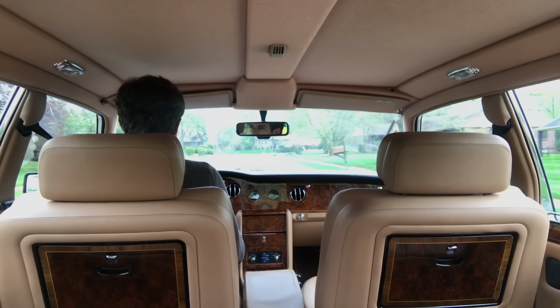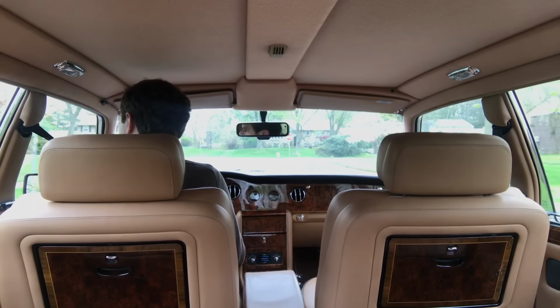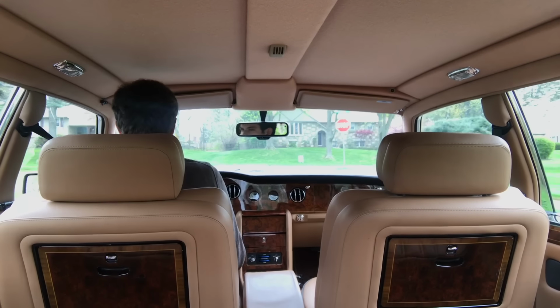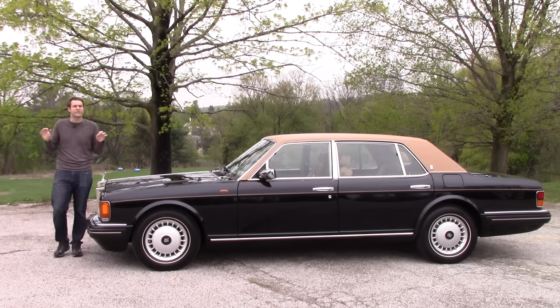I drive a lot of cars. I drive a lot of luxury cars. The problem is that in today's world, and most of the cars I drive, people want at least some semblance of sport. But Rolls-Royce was just like, forget that. We're not even gonna engineer the littlest bit of performance or exhaust or handling. This car is specifically designed for the chauffeur-driven and for people who just want an experience. They don't want to hear from the 99% when you're driving this automobile.